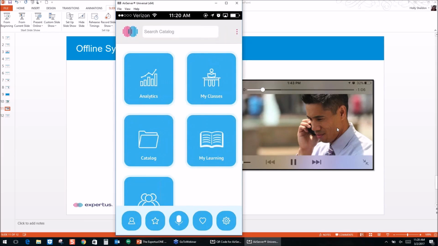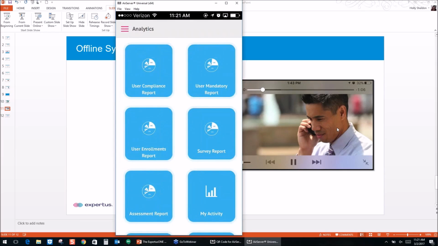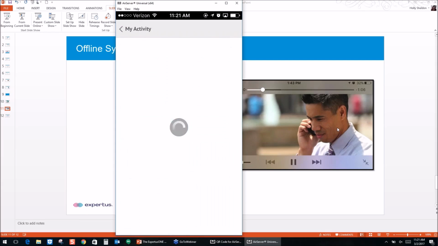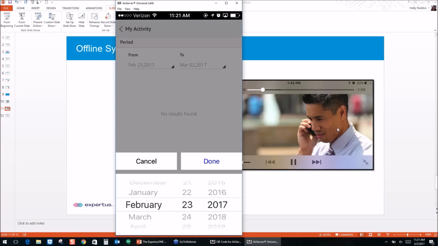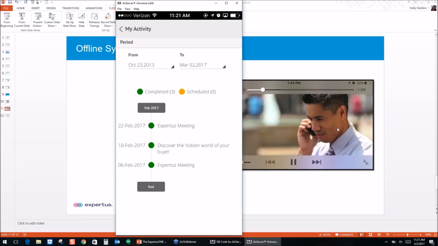We are going to take a look at analytics now. Keep in mind, I'm in here as a couple of different roles, so I have a lot of analytics in here. But really, these are visual graphics that allow a learner to keep up with what they're doing. One of them, for instance, is my activity. This gives me a visual representation of what I have been up to over a certain period of time. I'm going to scroll back the from date so we can see some information. Basically, what you're seeing is a timeline view. I could tap into each one of those classes and find more information about how I did or what I was doing in those specific classes.